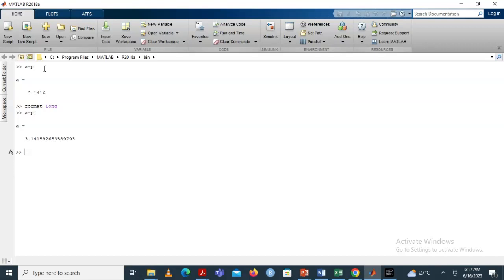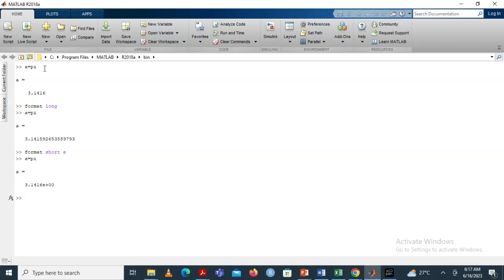Now let's specify another format. Let's say format short E. Then the next line I would say a is equal to pi. If I press enter, it is giving me the answer in 5 digits plus the exponent.